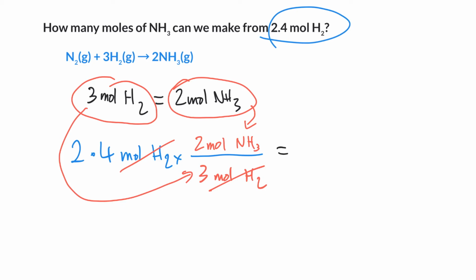And when we do that and crunch the math, we'll get moles of ammonia, and significant figures: that has 2. And these are all ratios, so these are exact. They're counted, if you like. We balance the equation by counting atoms on each side, so infinite precision there. And if we multiply 2.4 moles by 2 over 3, I think we get a cool 1.6 moles of ammonia. So we have done a little chemical engineering problem. We've helped to feed half the world when we do this kind of calculation. So 2.4 moles of hydrogen will beget, if you like, 1.6 moles of ammonia. How cool was that one, huh?